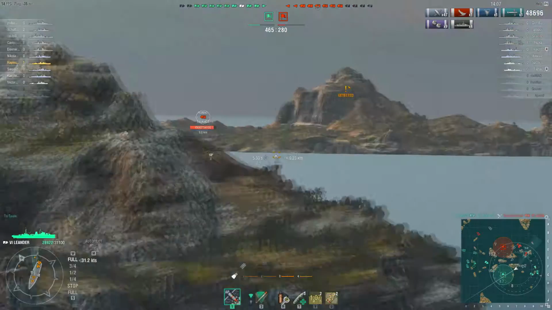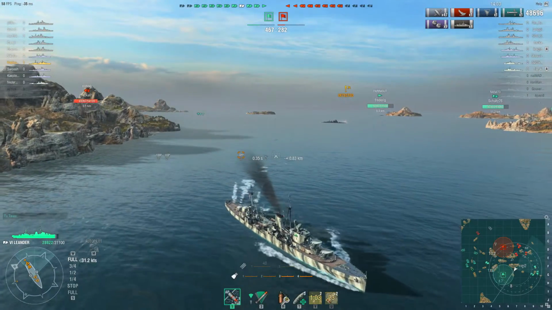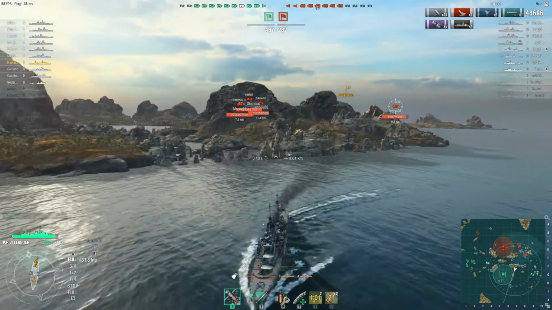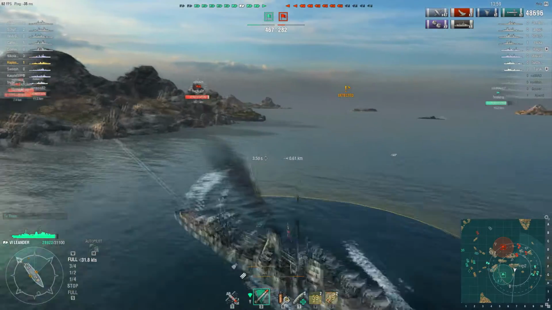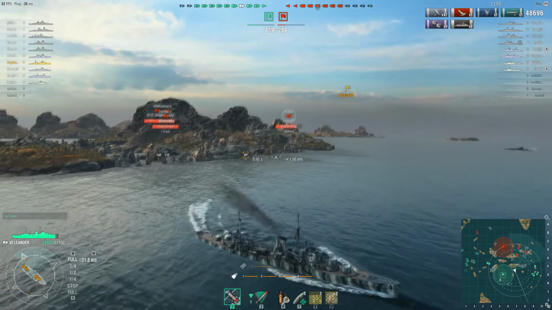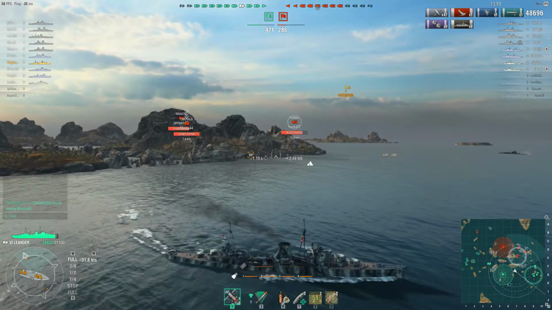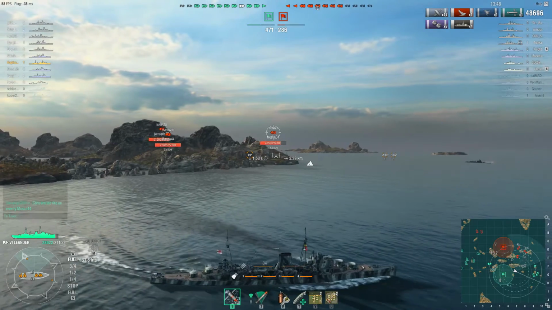I'm nice and safe behind this island, but the enemy can see me. There's an aircraft spotting me. That'll be a catapult fighter or a spotting aircraft, something like that. There's no carriers in this game. That means that there's something fairly close with a plane up on the other side of the island. It's not a big deal because I'm fairly safe, but it's something to think about.